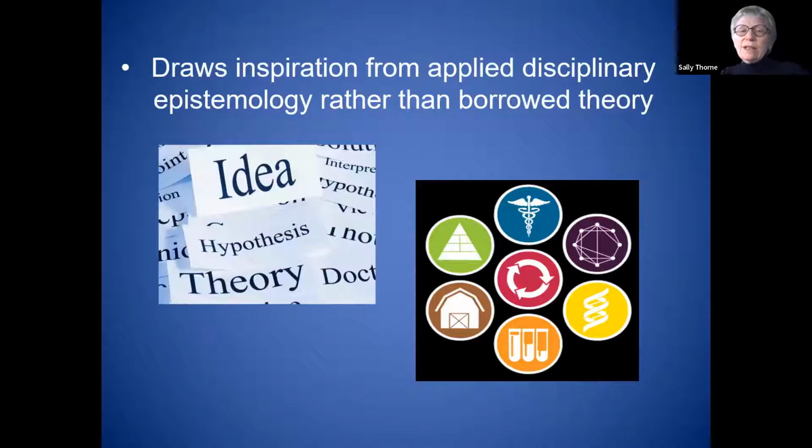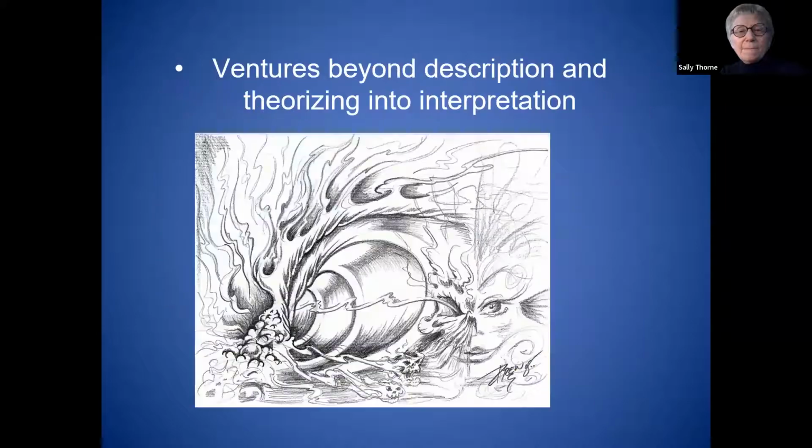So the nature of knowledge we would need in that context must include both. So interpretive description really is trying to draw inspiration from the applied disciplinary epistemology, that intellectual structure that sits behind our applied disciplines, that robust intellectual structure, the way in which a counseling therapist thinks, the way in which a social worker thinks, for example, rather than necessarily focusing on the relevance of borrowed theory. There may be relevant theories to draw upon along the way, but the taking up of theoretical frameworks and working with theoretical frameworks is not our primary purpose.